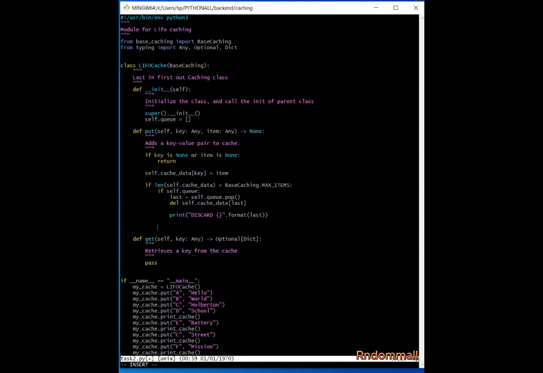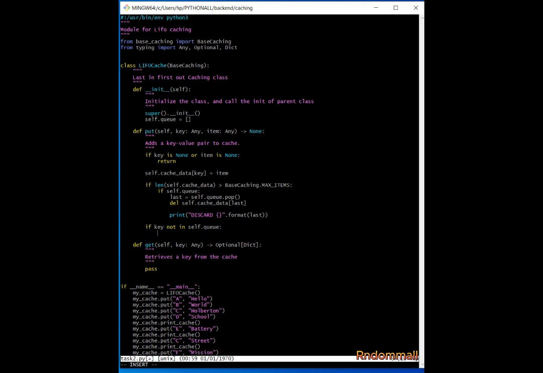So whenever we catch a key and this item, we will grab just the key and then add it to the self.queue list by checking if the key does not already exist in the list. So we say if key not in self.queue, if the key does not exist yet in the queue list, then the new key will be added using the append method.